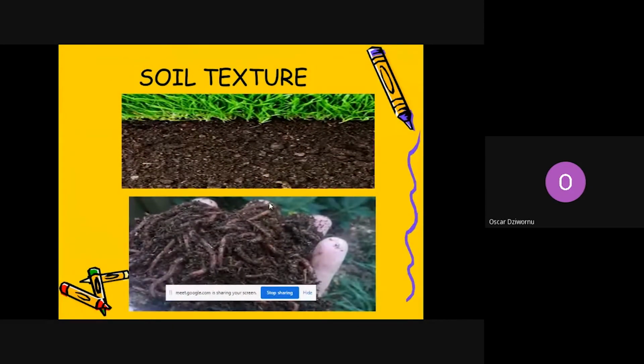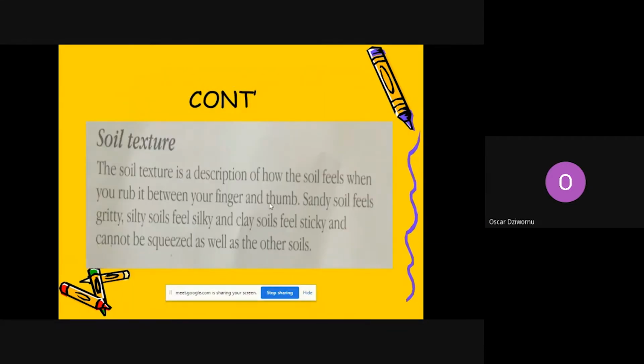So we're saying that soil texture refers to the way the soil feels in between fingers. Whether the soil is soft, whether it is rough, whether it is gritty. Gritty has to do with the sandy nature. If you have sandy particles in there, it will feel gritty. Gritty, spelled G-R-I-T-T-Y. And then is it smooth when you are feeling the soil in between your fingers? This property can be used to classify a soil based on the way it feels in between fingers. So that's what we are talking about.